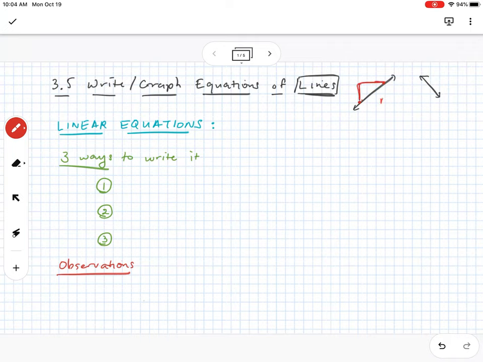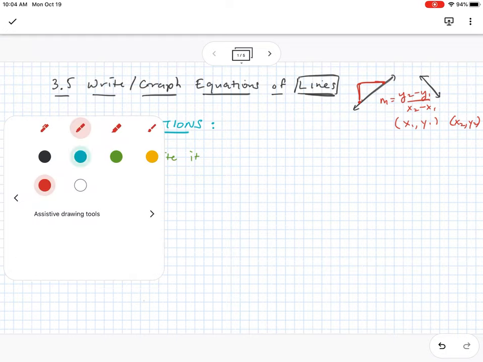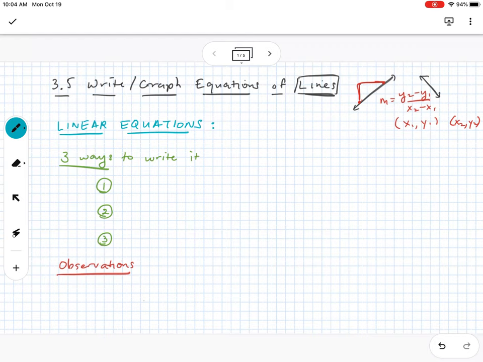So last section, we talked about finding slope as y2 minus y1 over x2 minus x1, given that we have an x1, y1, and x2, y2. And we talked about how slope can be positive, negative, zero, or even undefined. Now we're going to take that a step further and figure out what a linear equation is and how we can write it.